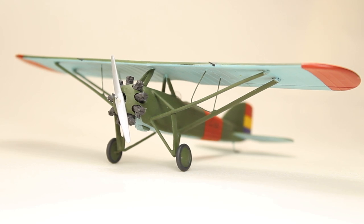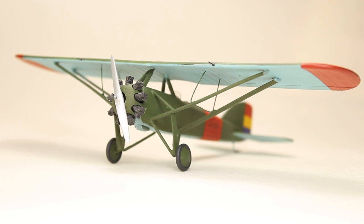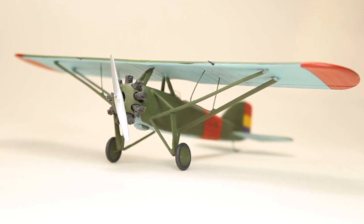so weigh that up. It depends how much work you want to get into it, and how accurate you want to be from a modelling perspective. But as far as a project, I'm happy with it. I'm glad it's come to an end, and it's going to be an unusual subject for my display, and it's going to be a very beneficial thing to have on the table, I think. So hopefully you enjoy the pictures that are about to follow. I've taken a few snaps of this one.